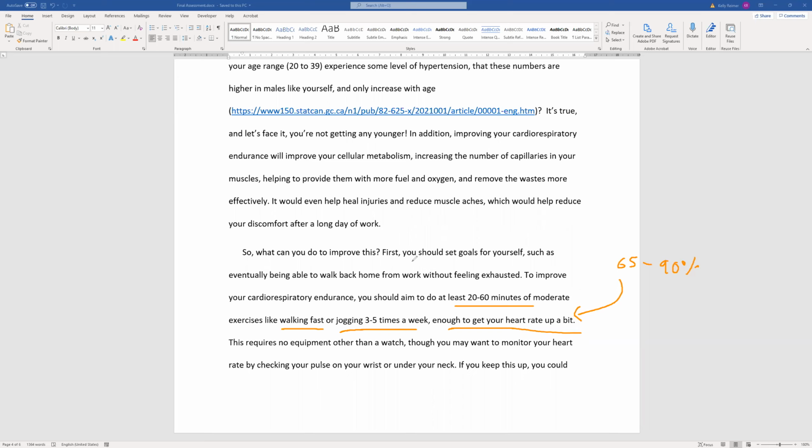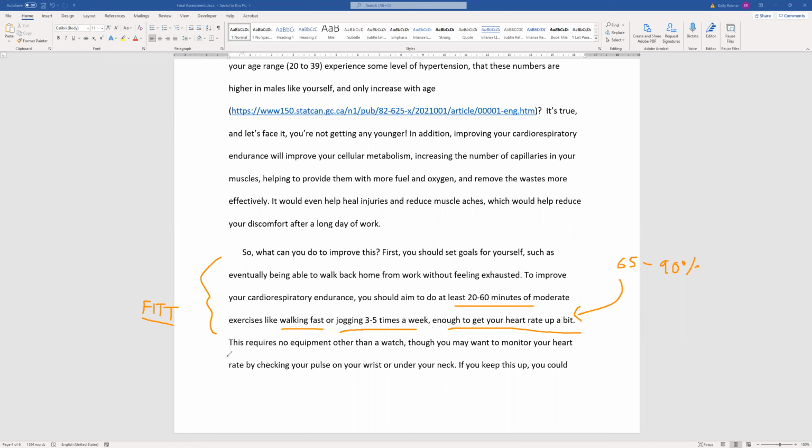I've said that you need to set goals, and I mentioned something related to the FIT principle. I talked a little bit about intensity, frequency, and time, 20 to 60 minutes. I also mentioned the type, which is walking or jogging. So this section also applies to the FIT principle.